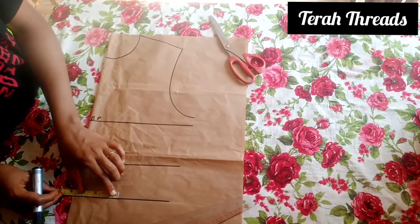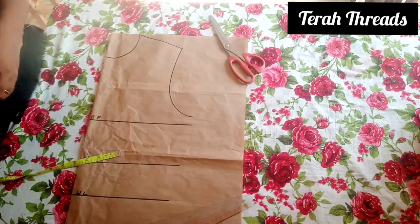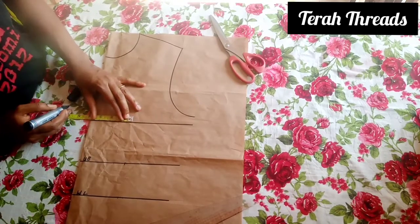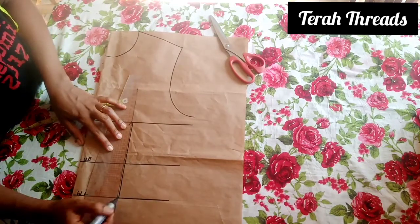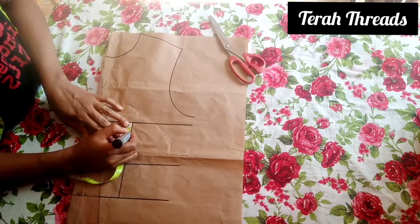Then we'll put in the measurement. I'm using 3¾. So you mark it on the waistline, under bust, and the bust point. Then we'll connect it with a straight line. Then under the bust point, you come down by 1 inch.